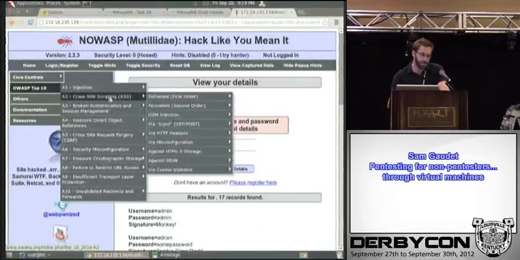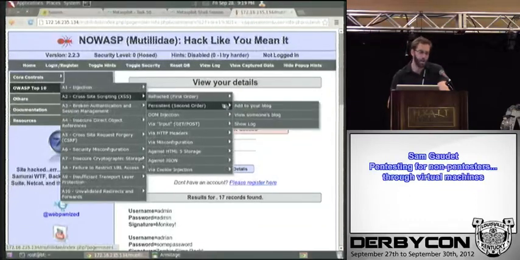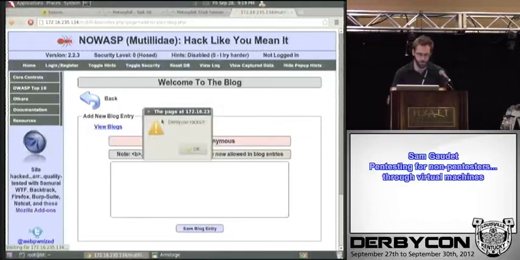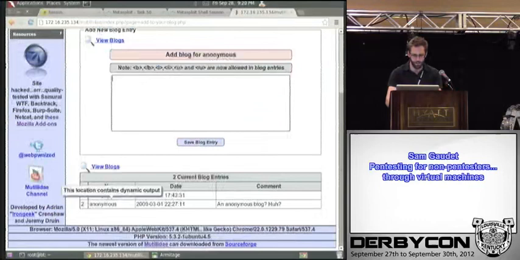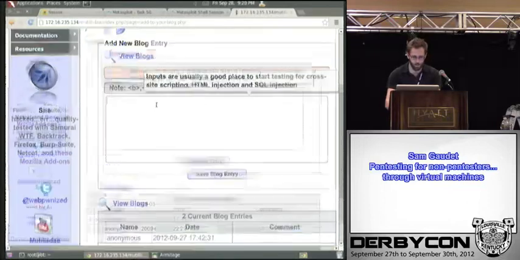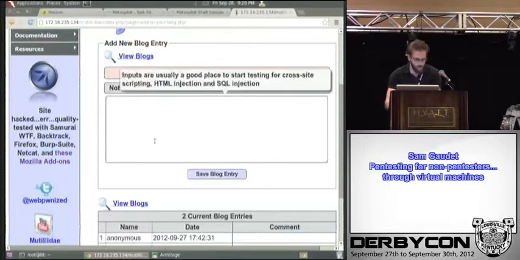The next one, cross-site scripting. There's a blog example we can add to as well. There we go. Every time the user reloads the page, it'll load up DerbyCon rocks. If you're not familiar with cross-site scripting, it's script, alert.